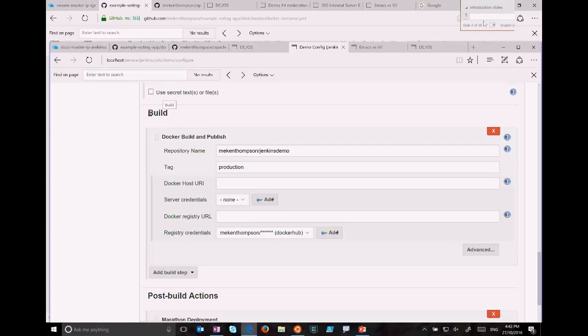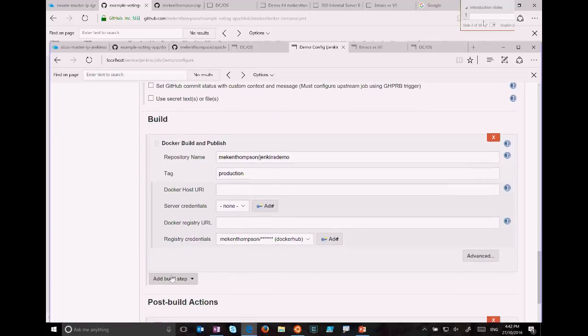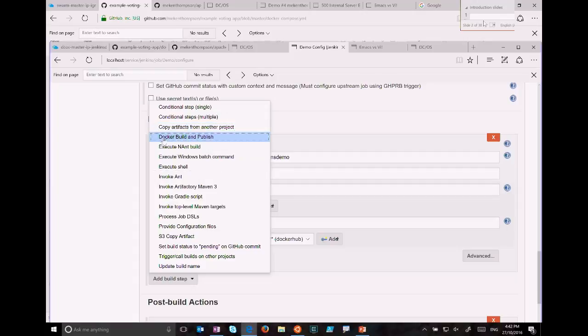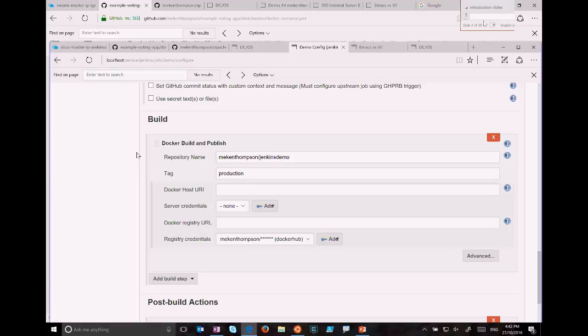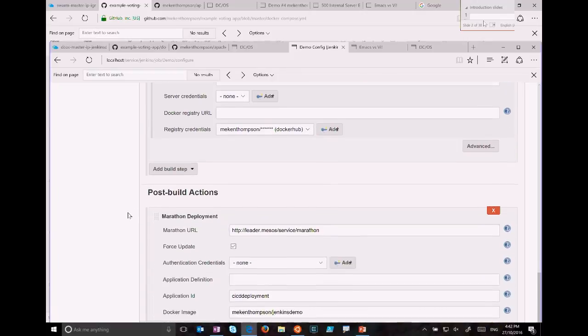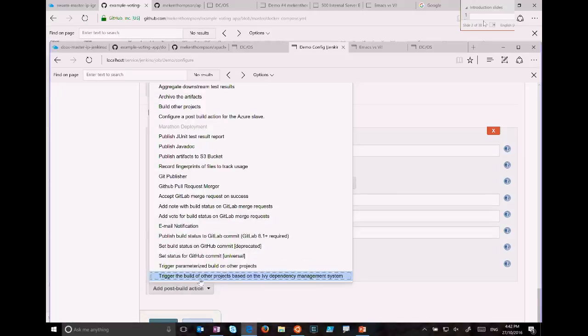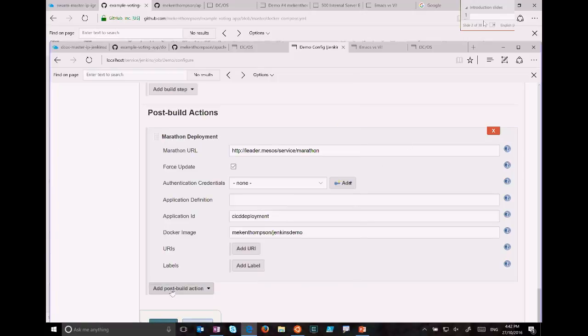Then I have added a build step. Oh, it's probably not going to show me that. So I've added the Docker build and publish step to my build, which I'll need that CloudBees Docker plugin to do. And here I'm just going to specify my Docker Hub registry. For my application, you can put in a tag, and then you'll need to give it credentials for Docker Hub to be able to push that new image to the registry. Post-build action, again, I'm going to choose, select here, Marathon Deployment, and then it'll bring up these options here.